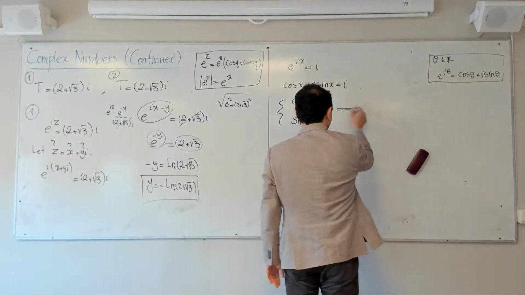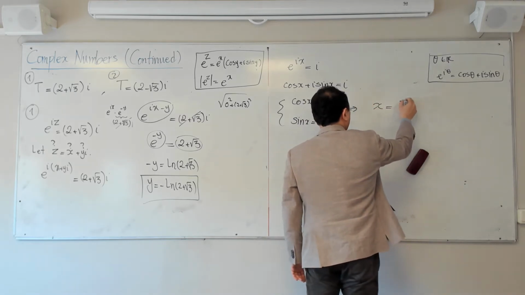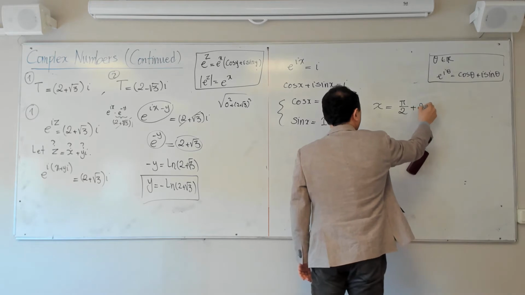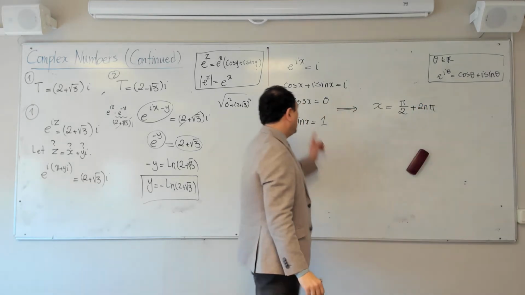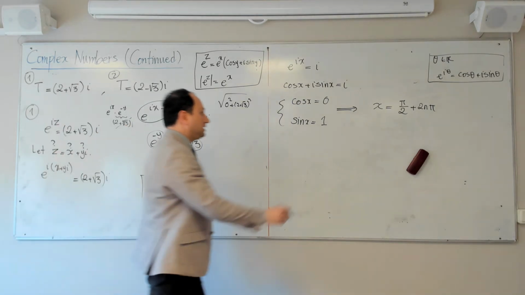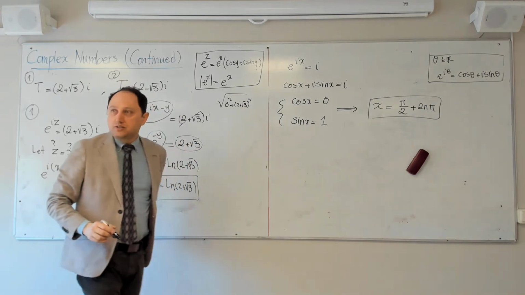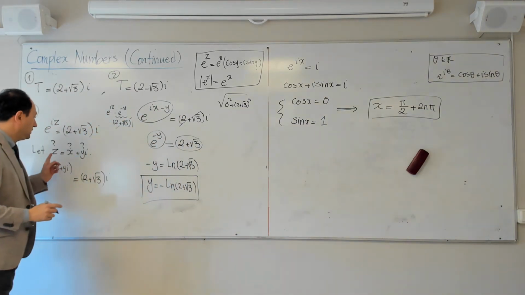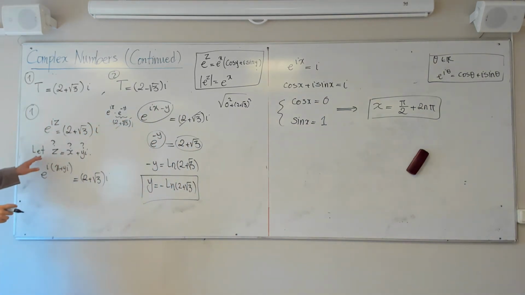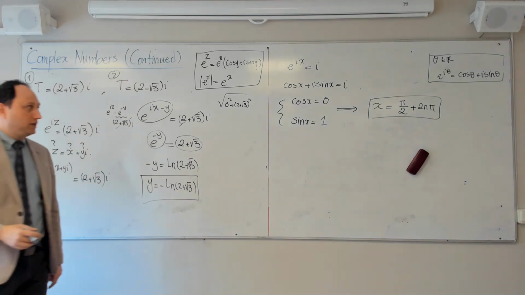So what can I conclude here? x is pi over 2, as you said, but plus 2n pi, because I need to find all of them when I ask you to solve an equation. Now, everything is clear. You see, you have infinitely many solutions to sine z equals 2. In real numbers, you didn't have even one single solution. But in complex numbers, you suddenly have infinitely many solutions.